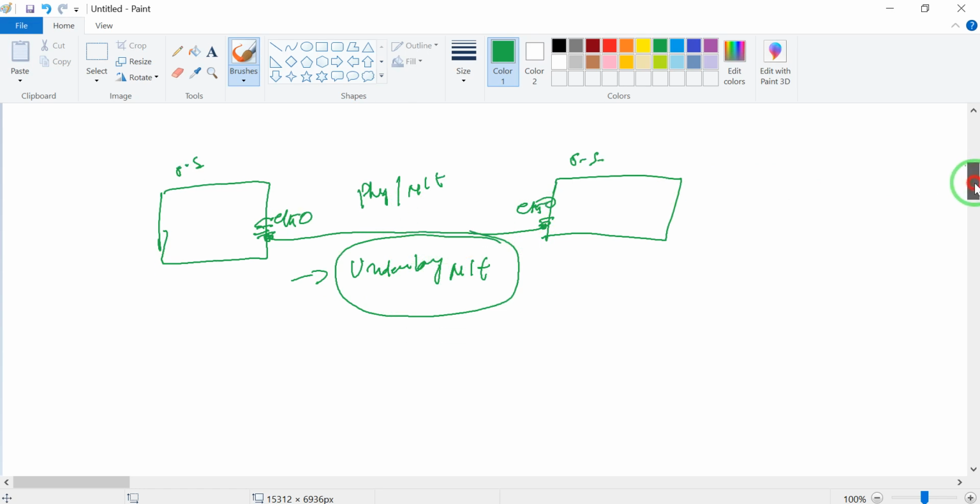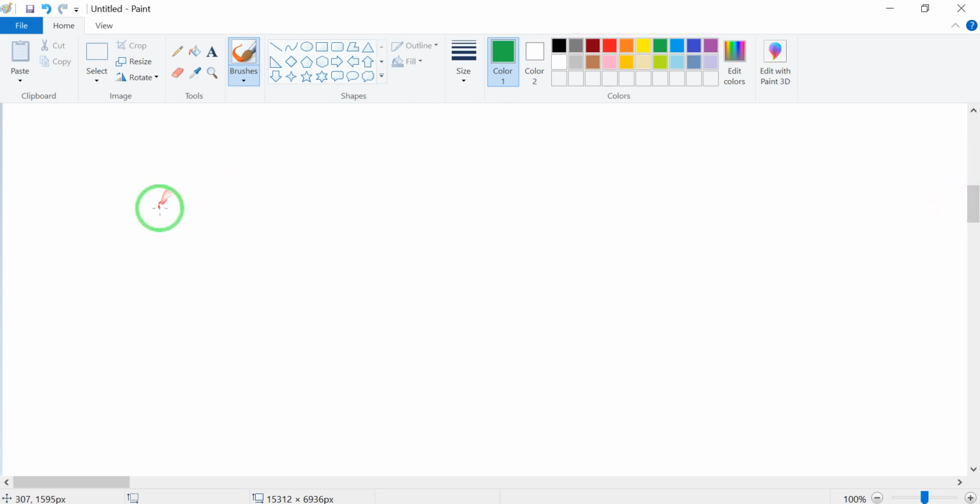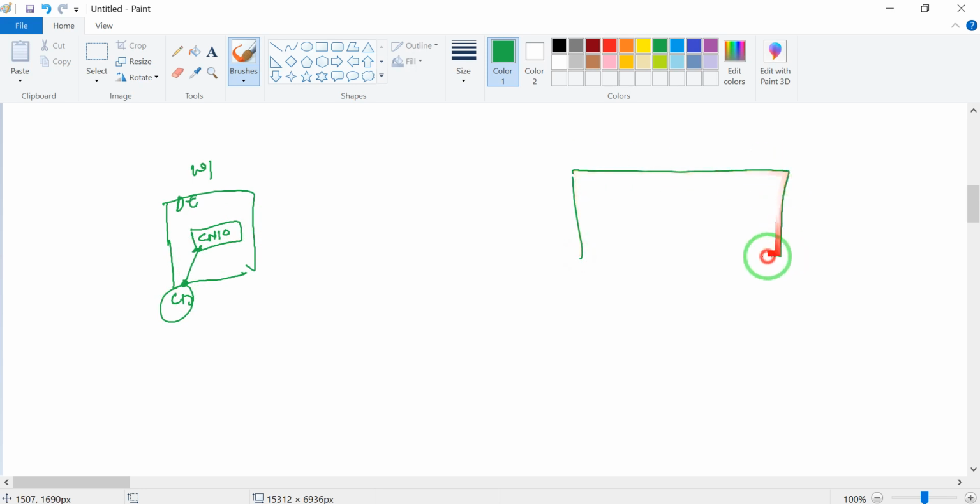But the challenge is where we are facing these issues. Let's suppose we have one worker node, which is worker node 1. We have the Docker engine here, and we have a switch connected, CNI 0, and we have launched some container here, and they have made connectivity between them. Then we have another worker node 2. We have the Docker engine running, and then we have a CNI 0 with the same name, and we have created a container number 2 here.